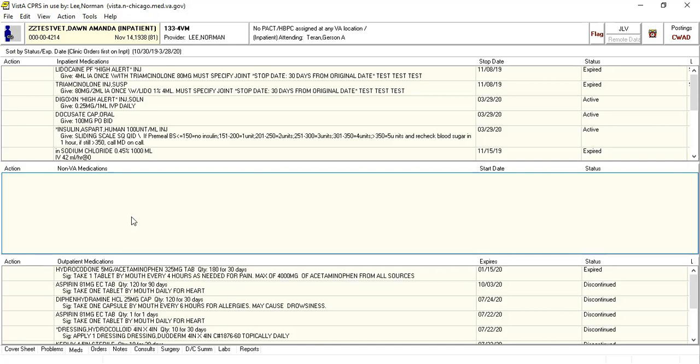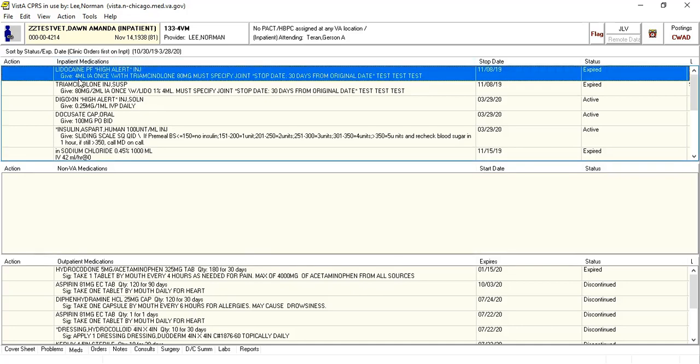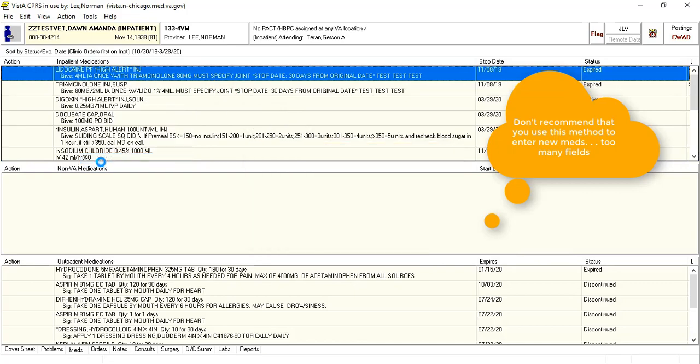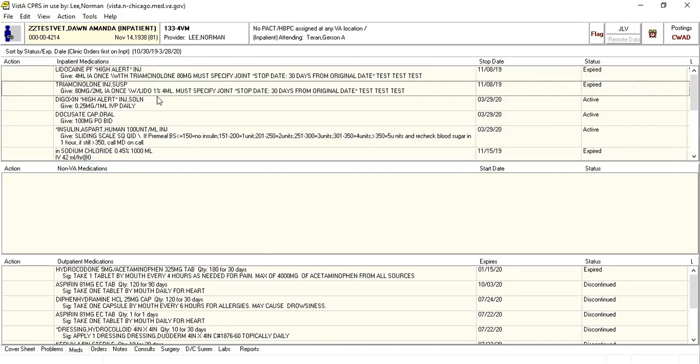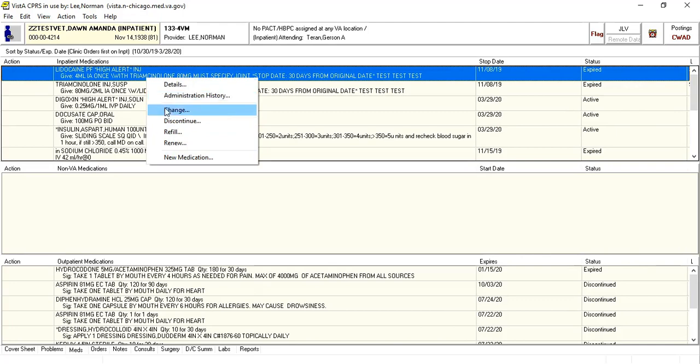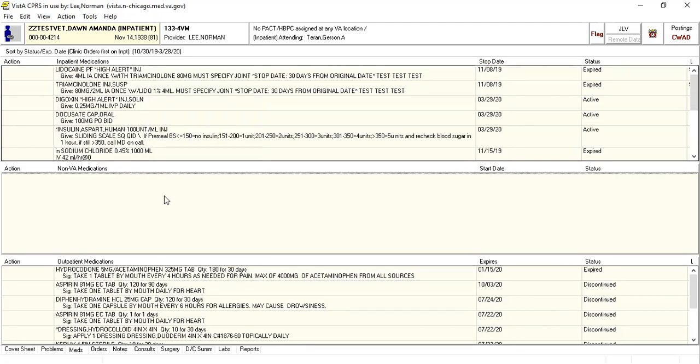meds from this window, although we don't recommend it. Primarily because, if you'll notice some of these meds that they'll put in, let's put in a new medication. As a nurse, you won't be able to do this, by the way, just an FYI. You could right click, enter a new medication, refill or renew, and even discontinue meds from this view as well. And you'll notice later on that these same medications will be displayed in the orders tab as well. But this is more focused on medications.